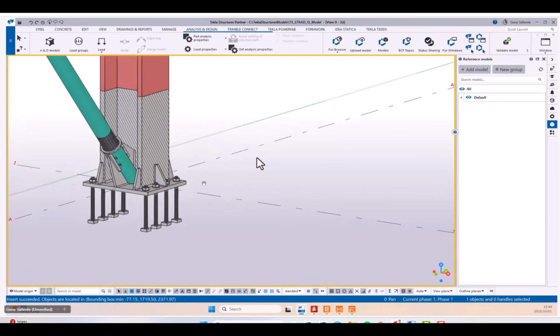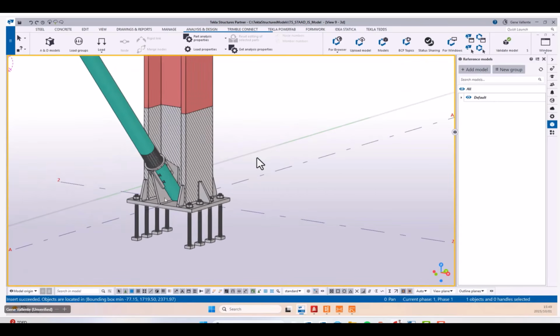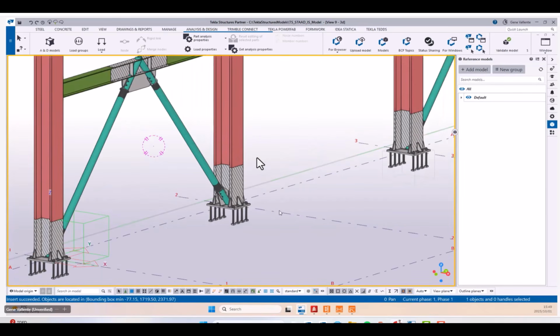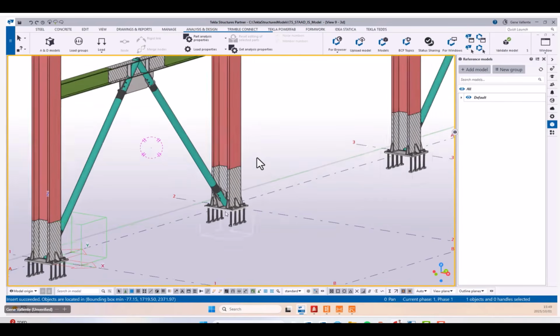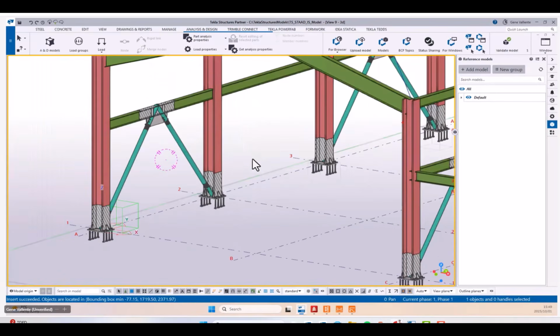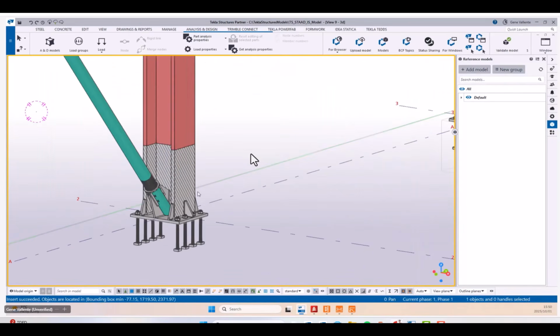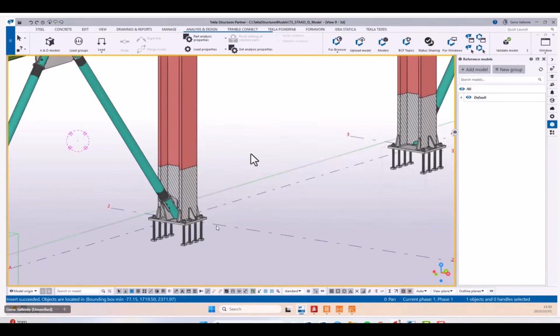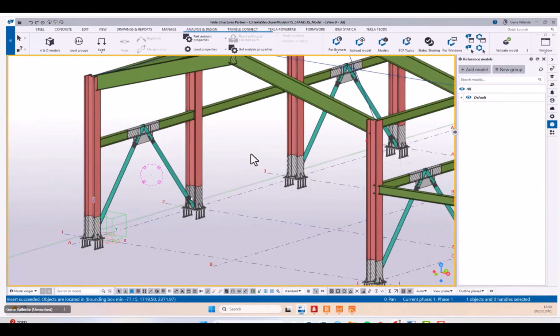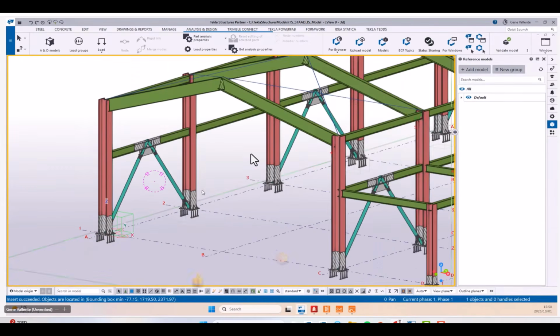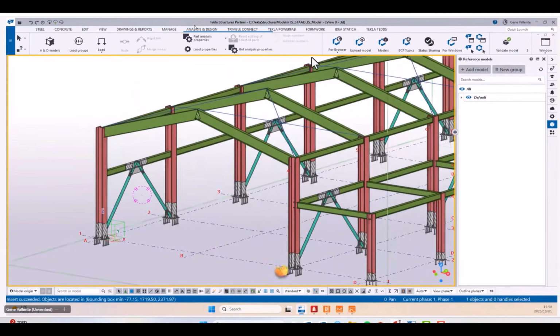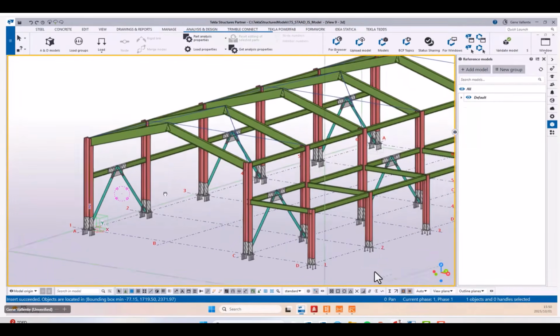Or for some plates or operations, like the ribs, for example, you have the option to convert this into a native TEKLA component. Just remember, not everything can be exported into a native TEKLA component, only some specific plates, not every single component of it.